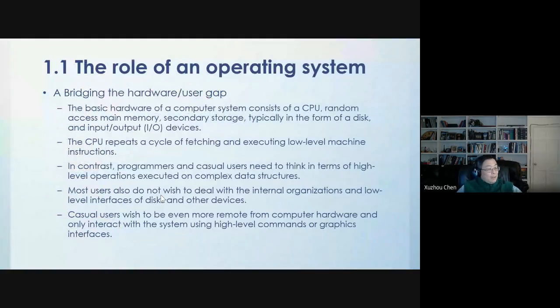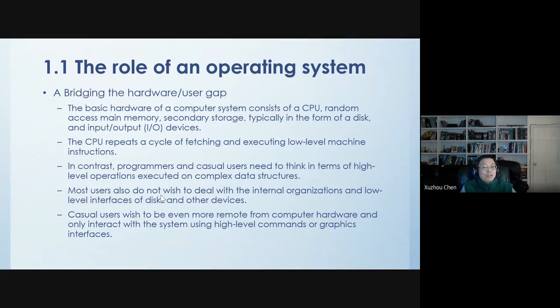So the first thing we need to talk about is: what is the operating system? Sometimes you Google it to try to find out what an operating system is. Many times they're not going to provide you the answer.